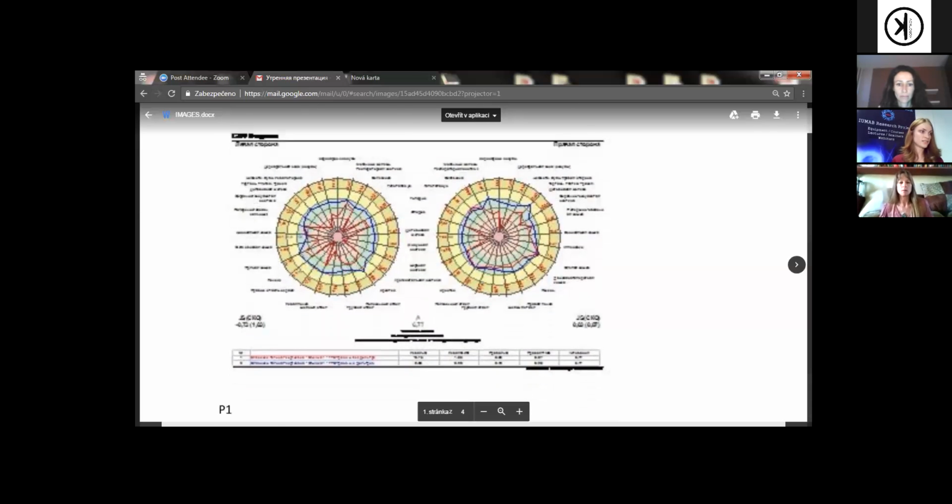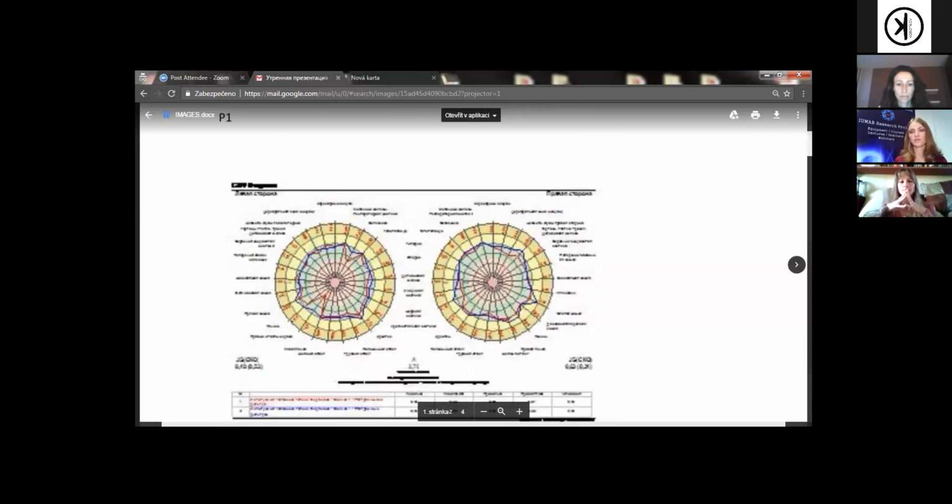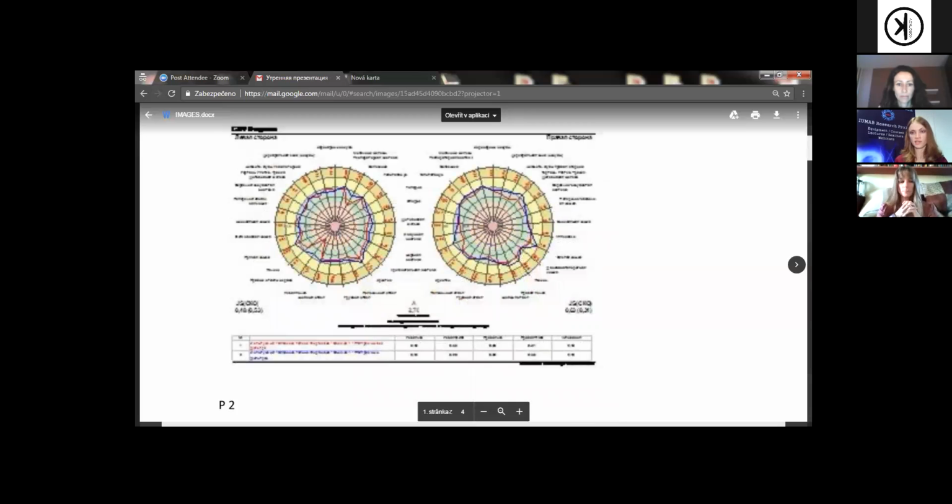Now we can see the second scan, which was taken after the emotional release of the lady, and both of the scans were taken without filters so that we can see the psycho-emotional state more than the physical state. Here you can see that the red line representing the energy reserves has come closer to this blue line representing the health status, which means that the woman got more emotionally stable. Yes, in Russian there is a proverb that a healthy spirit lives in a healthy body, and this is the case when a person is stable emotionally and physically.